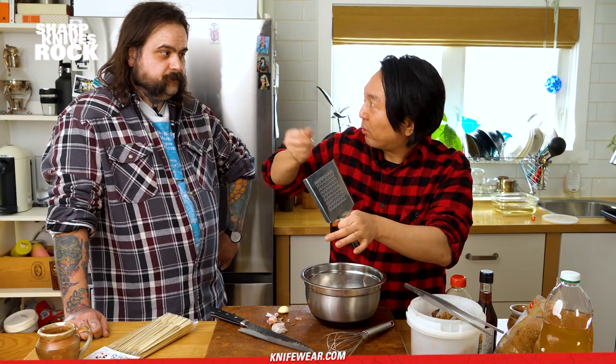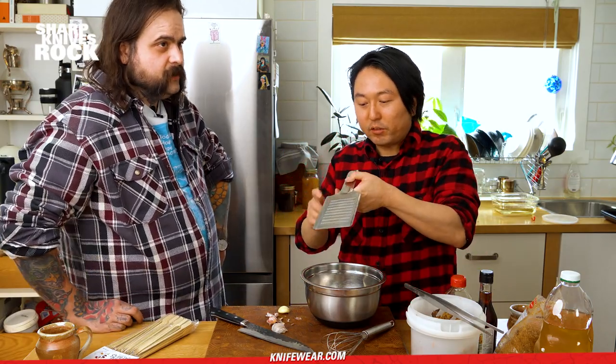So, I'll be using this grater, the Japanese, what's the brand? Tsuboe. Yeah. So, I'm going to use this Japanese traditional grater, made by the company called Tsuboe. The great thing about this is that it is not done by hand like some of the traditional graters are made. Some are actually each one hand hammered. Yeah, of course. But this is really nice.